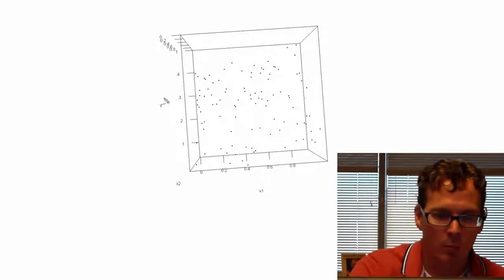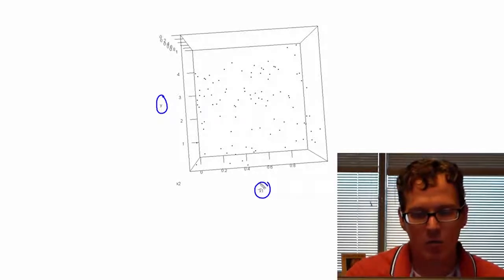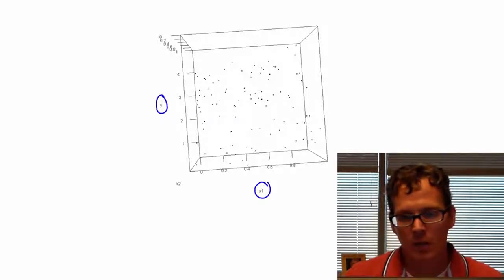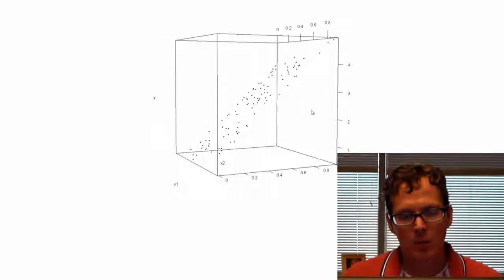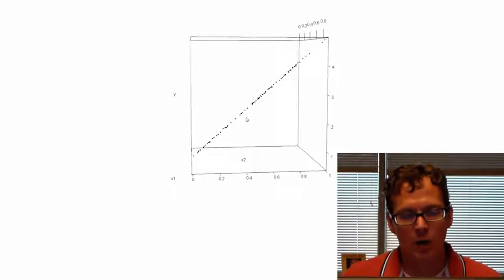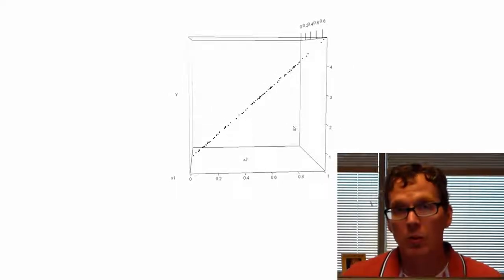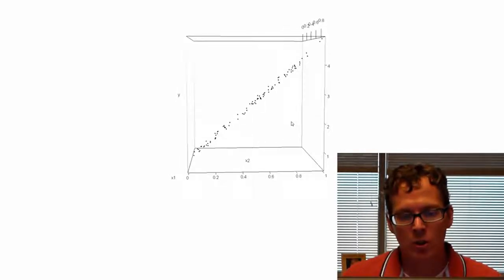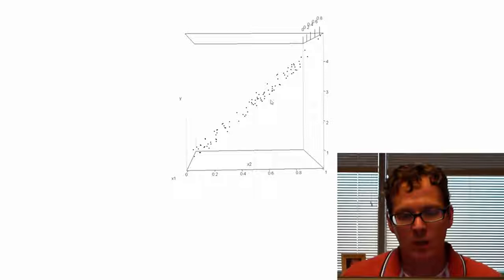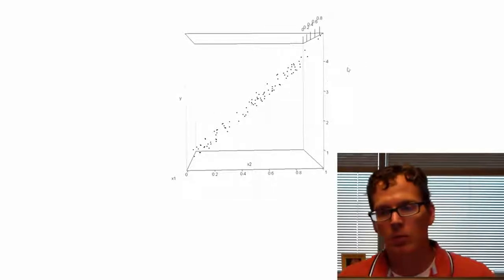Just to orient you, my y is on this axis and my x1 is on this axis. Now, however, if I turn this with x2, you can see that most of the variation of y is explained by this relationship with x2. Okay? And there is a small amount of shearing, so if I try and get it just perfect, you can see that there is some variation left for y once I've accounted for x2. So let's look at that.